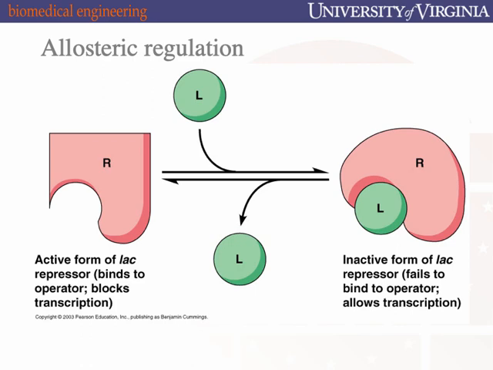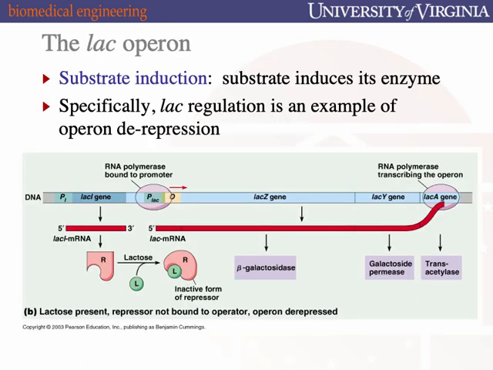Now, where the lac repressor interfaces with lactose itself is that its ability to act as a repressor depends on the presence or absence of lactose in the environment. And in the environment means in the environment inside the cell. So when the lac repressor is free of lactose, unbound from lactose, it serves its repressor function. Bound to the locus, no genes transcribed. However, if a small amount of lactose gets into the cells, it will bind to the lac repressor, causing a conformational, allosteric change of the repressor. And then the repressor will fall off of the operator and free the lac operon to be transcribed by RNA polymerase.